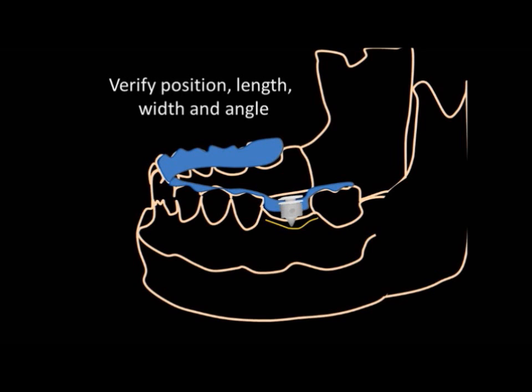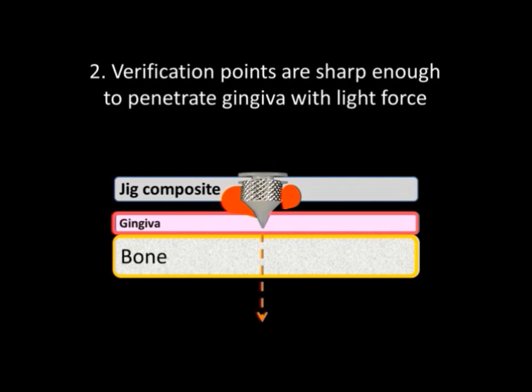You can also use the verification point to measure and calculate the amount of bone that is available to place an implant. Before the implant drills are used, always use a verification point. The sharp end of the point is sharp enough to penetrate the gingiva. Make sure that you anesthetize the gingiva and place the point through the metal sleeve while the guide is in the mouth. This will allow you to pre-verify that your guide is accurate before you actually begin the osteotomy.